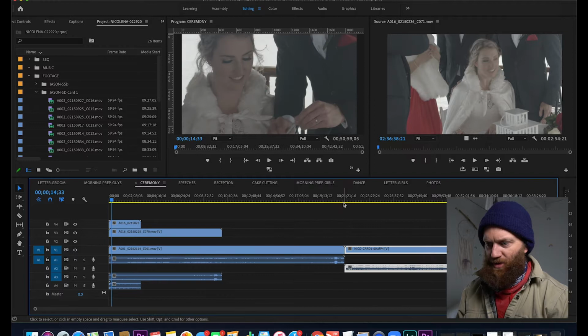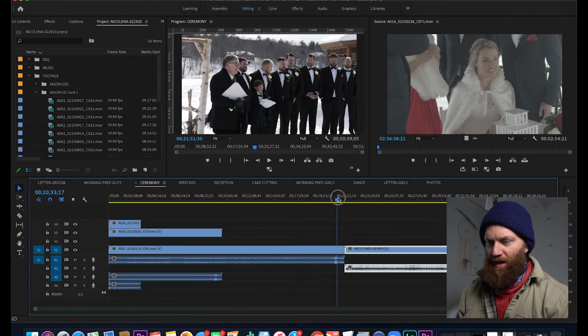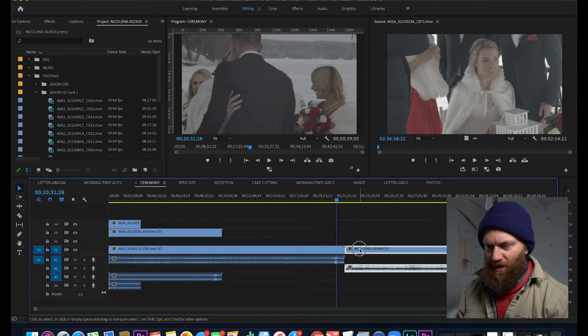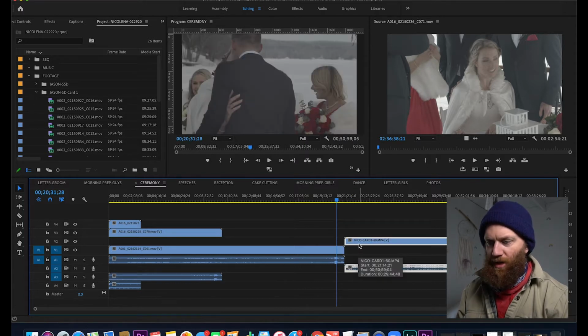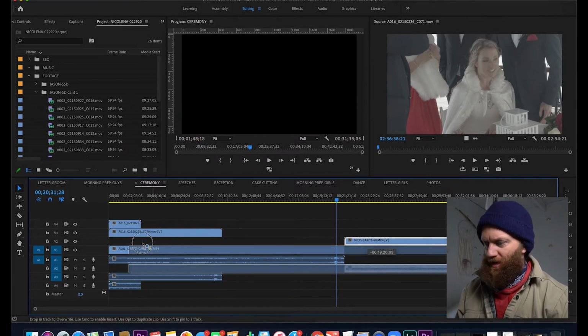So if, for example, one card had 2 clips from the ceremony and those 2 clips were back to back in the timeline, so say this camera got turned off and then it got turned back on, so it's the same camera but it's a different clip, you just have to make sure that you bump that up onto a new track, otherwise this tip is not going to work. So again, all you have to remember is that every clip is on a different track.